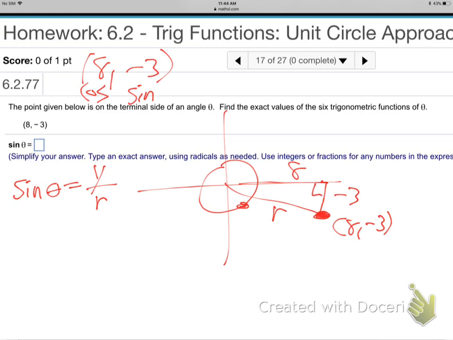So let's make a little right triangle here. 8 squared plus negative 3 squared is r squared. Everybody see that? Because that's what coordinates mean, like Luis was bringing up. They mean straight over, straight down. We call them rectangular coordinates because they make a rectangle. Then you connect them, and it makes a triangle. So that's straight over 8, straight down negative 3, which makes a right triangle, and there's the radius of the triangle. So 8 squared plus negative 3 squared is r squared. That's 64 plus 9 is r squared.